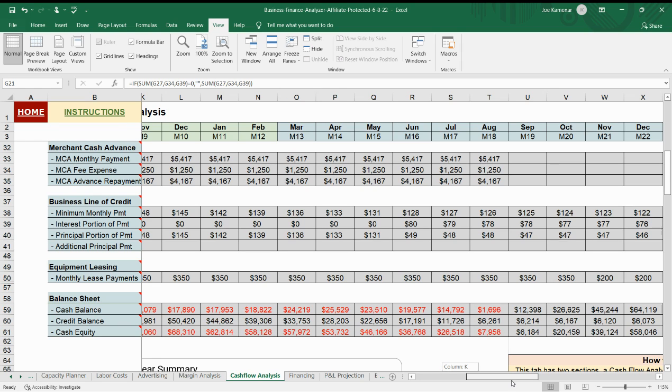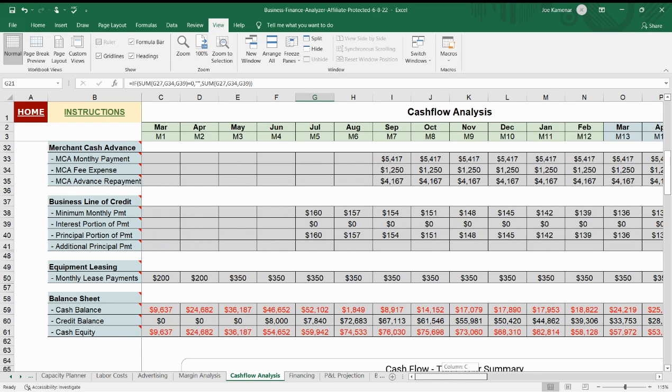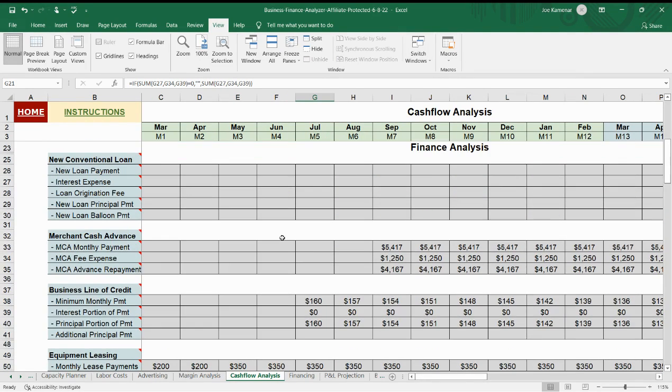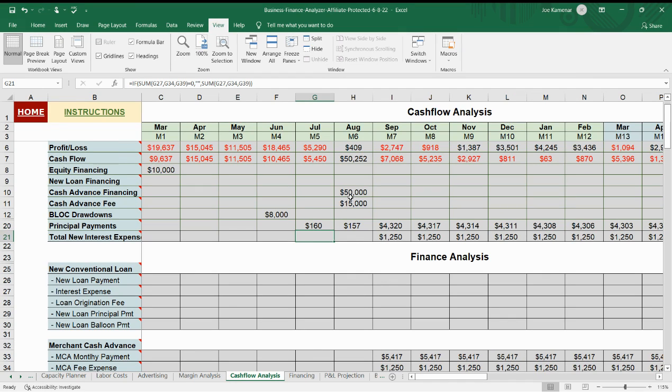And all of a sudden, then in month 16, M16, it goes up to $80. Well, that's because you're now paying interest, and less principal is being paid. So this planner accounts for all this automatically. And if we now look up here, you'll see that the cash advance, we still had that in there. So we went back to June, where the business line of credit block drawdown, $8,000. That's the origination fees, but you didn't really take any money out to use.